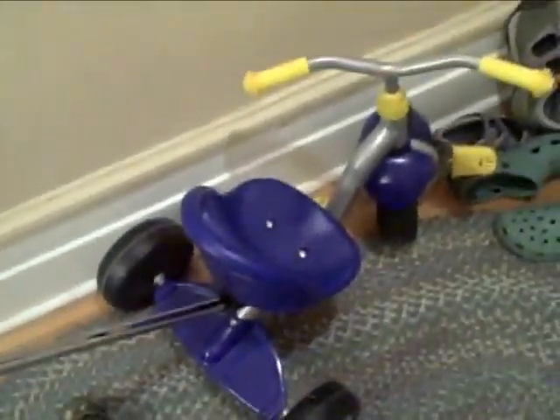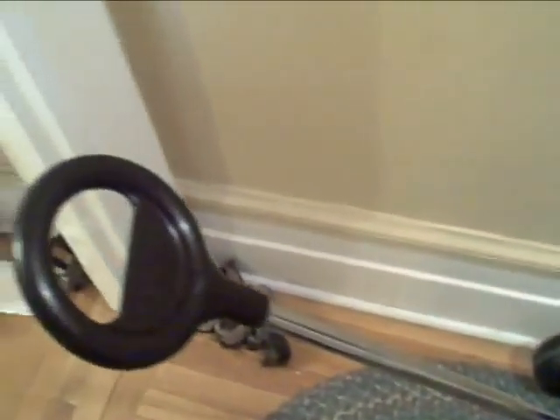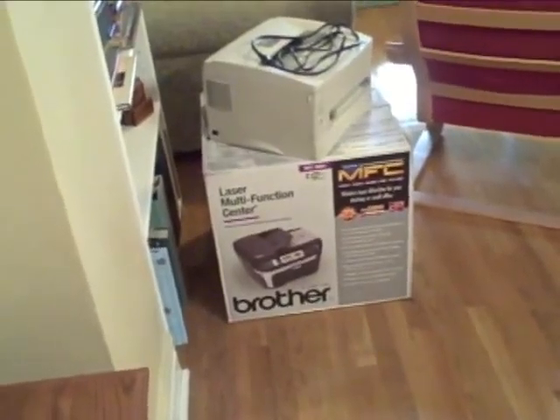pop out the hooks, put the stroller on, and voila — you have room for your tricycle, and it no longer has to be in the living room. From Christmas till now the tricycle was in the living room, and has now of course been replaced by the printer box.